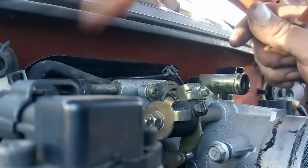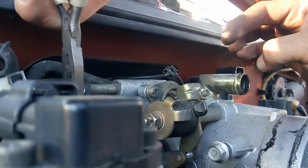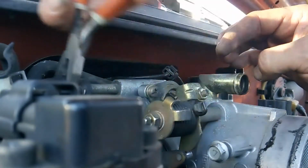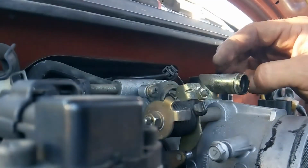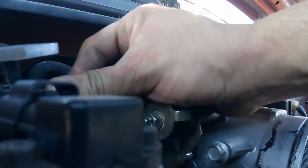Alright, so that one, sometimes if you take your pliers and just try not to cut into the sides, but you just loosen it up a little bit when it comes to vacuum lines, you can get them off.